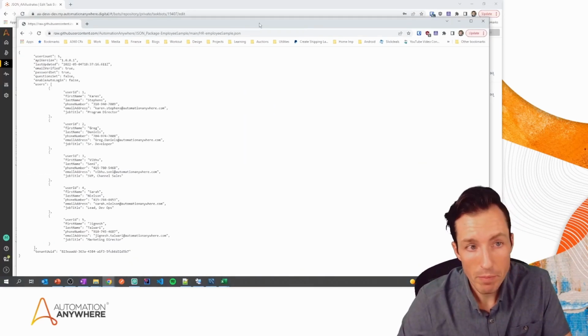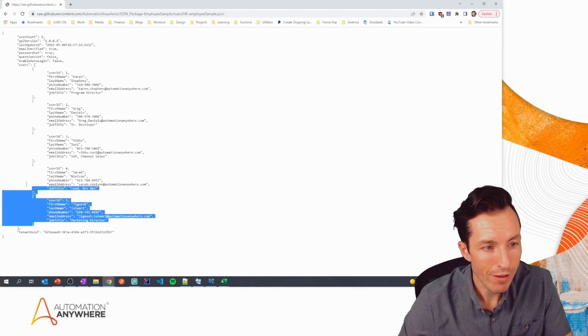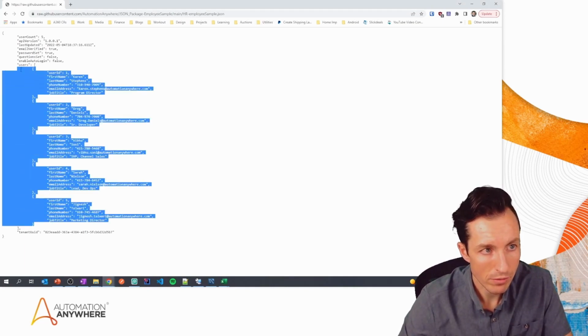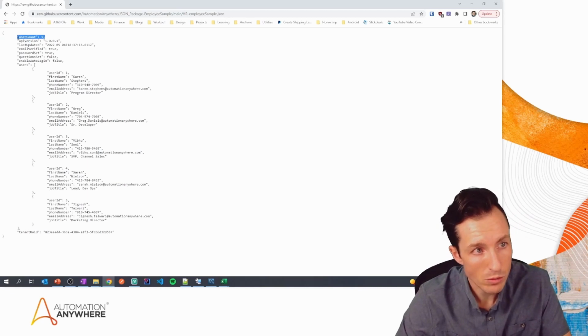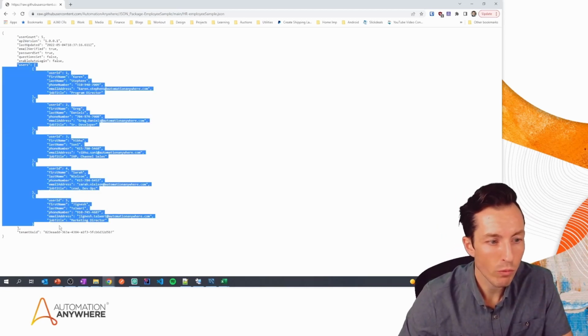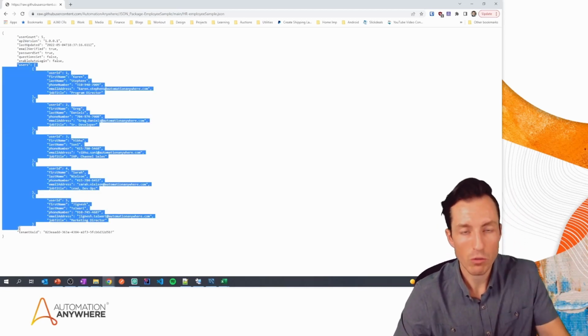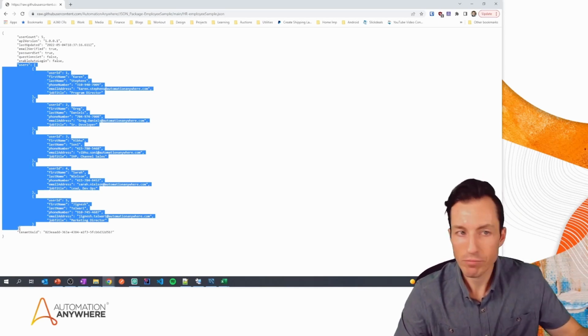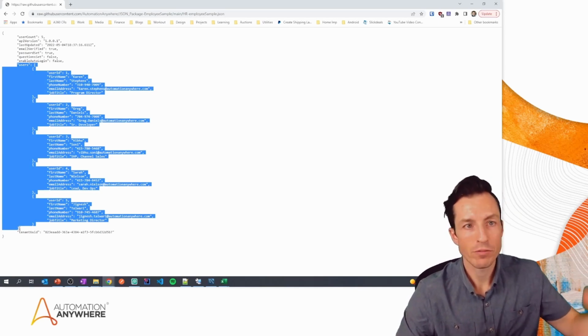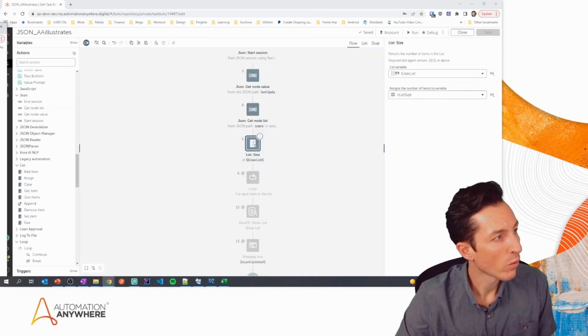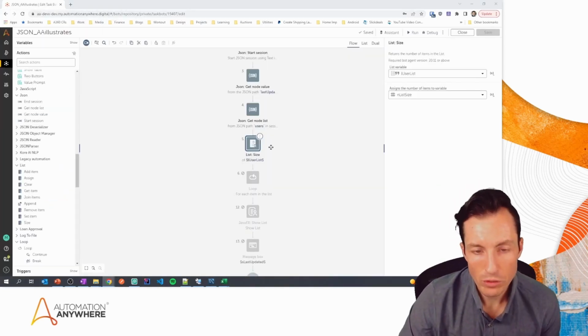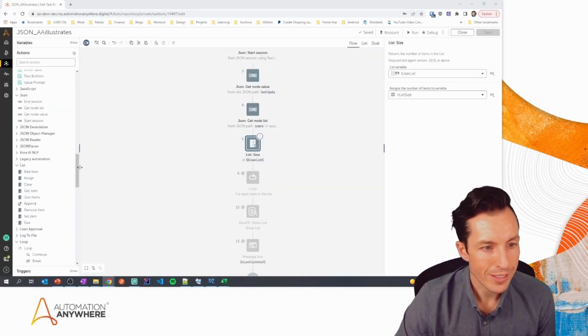Now that should come back to me and say that there are 5 objects in this list, right? And we kind of already know it here because this was a value, but we're doing it as if we didn't know how large this array was, and it was a variable array, right? Sometimes there's 3, sometimes there's 5, sometimes there's 26. So we're doing this as dynamic as possible. So this is going to tell us our user list size.